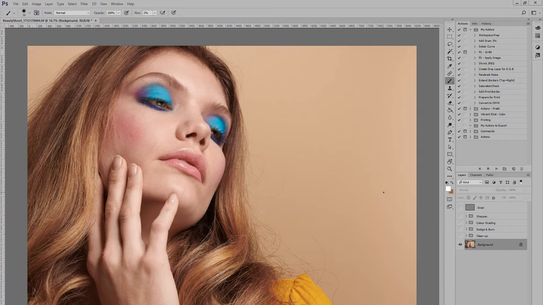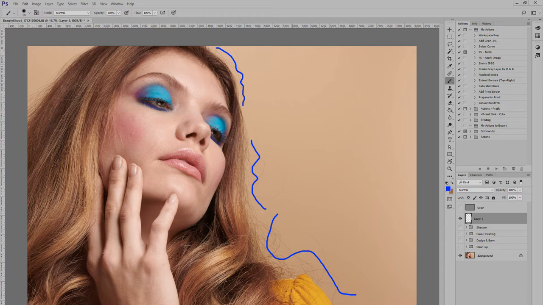It's lit correctly, it's got a good range of tones, and as you can see, I add another layer here just to assist us in highlighting some of the things that we can potentially want to look at today. So let's go for blue. We've got a lot of the classic things up here on the forehead area. We've got the classic flyaways here as well. This area down by the shoulder here is particularly frustrating, because the hair actually is quite fine and it overlaps onto the fascia as well. So to get in there and clean that would be quite involving. And if we look on the top here as well, this hairline needs some cleaning.